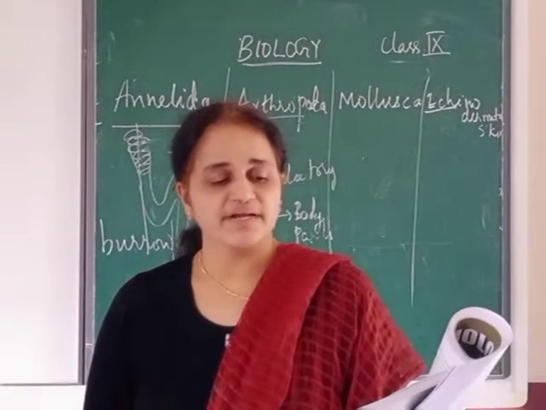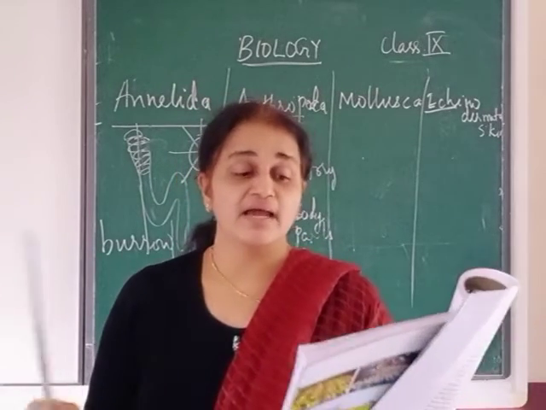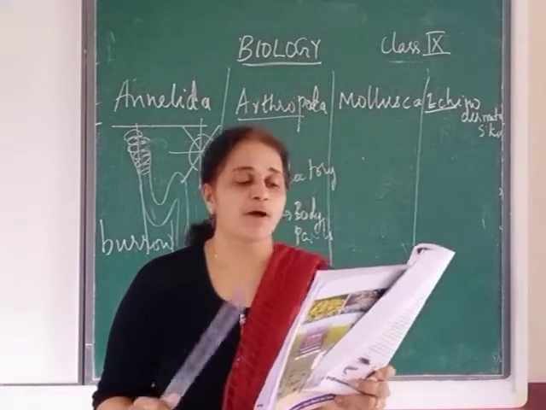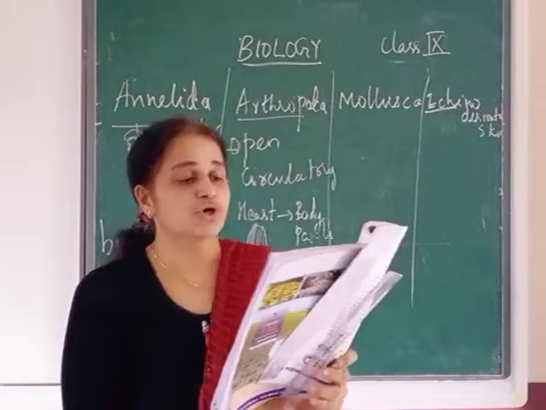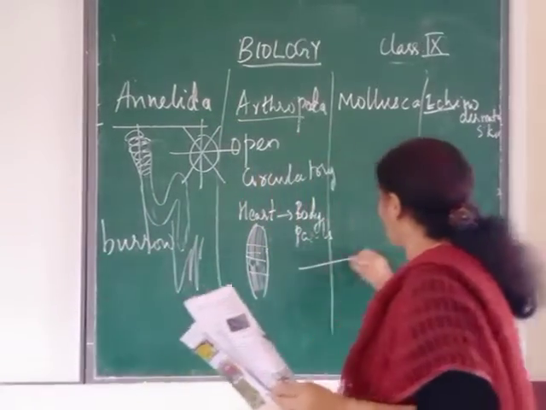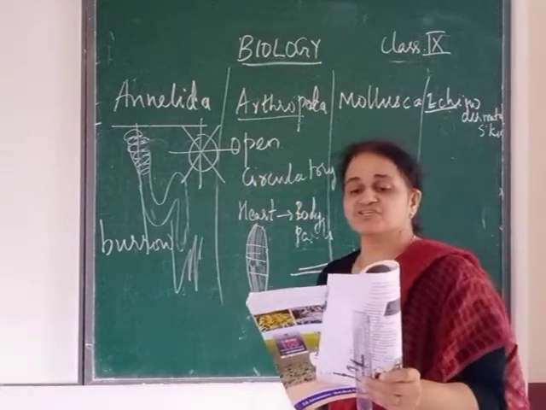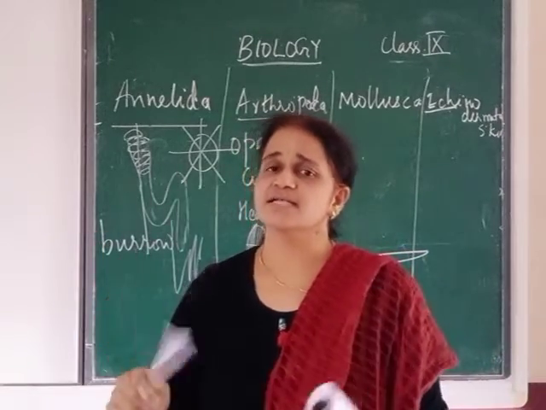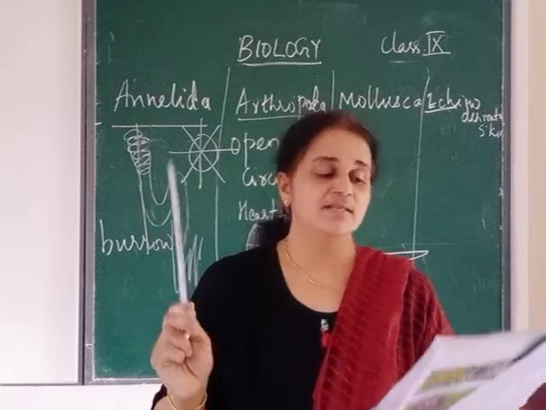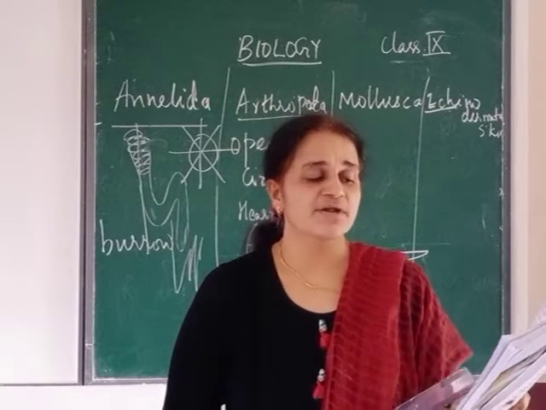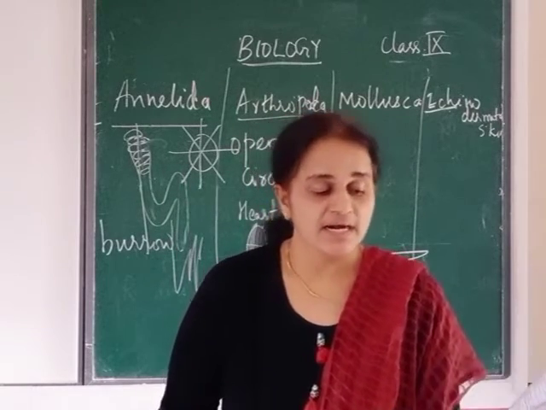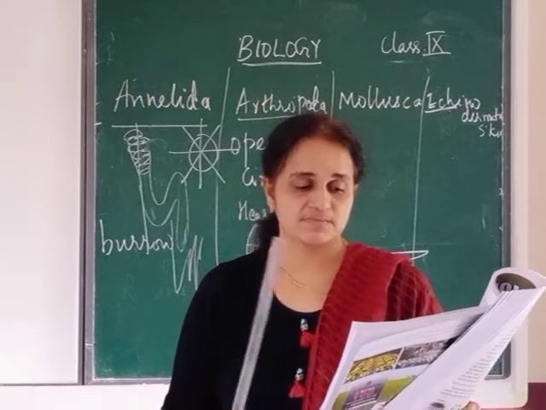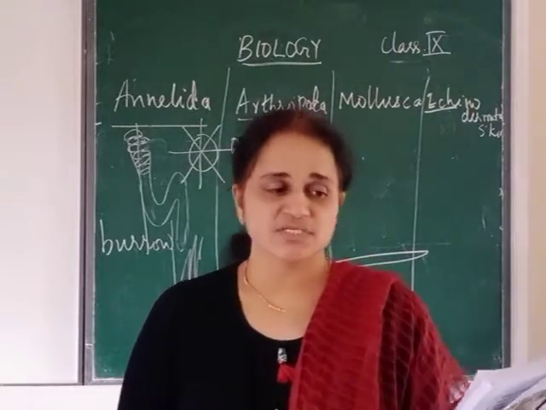So protochordates are which animals? They are marine animals. And protochordates may not have a proper notochord. Now what is this notochord? Notochord is a long rod-like structure which gives support. So this notochord runs at the back of the animal. Examples for protochordates are which animals? Herdmania and amphioxus. So all understood this now?